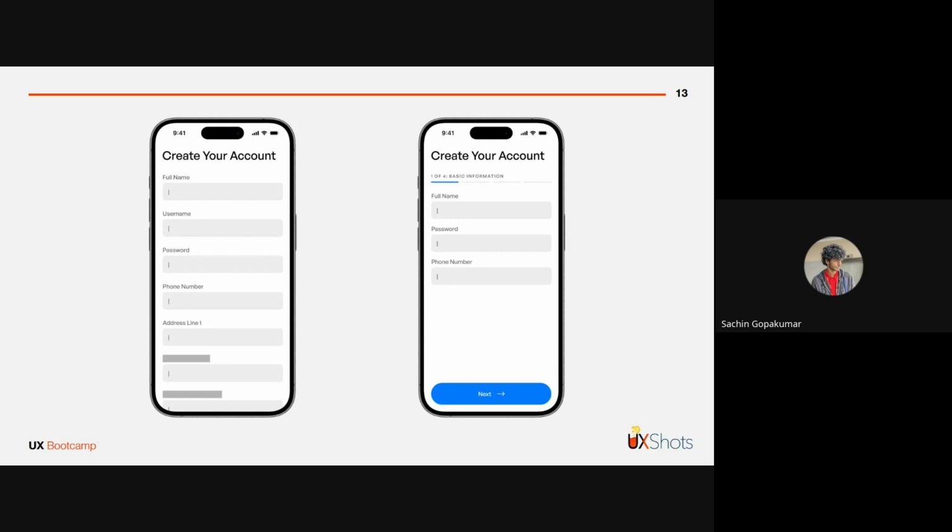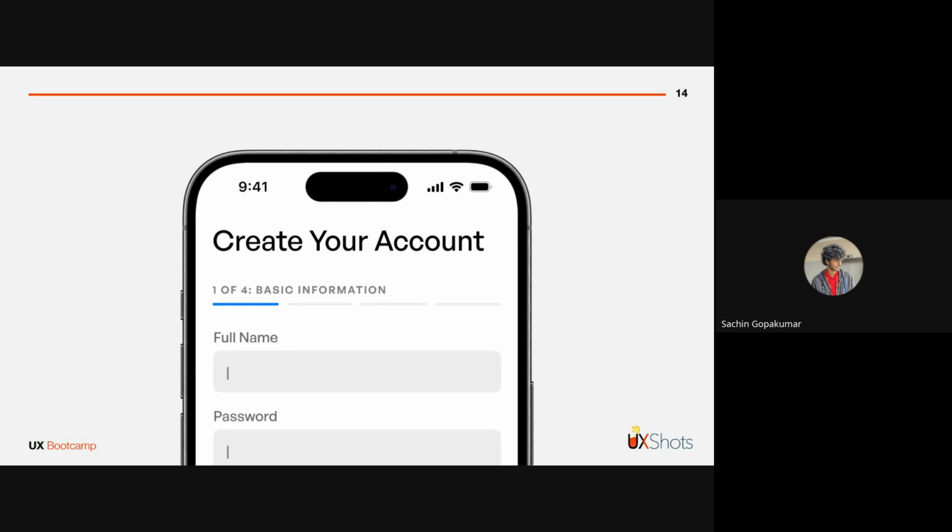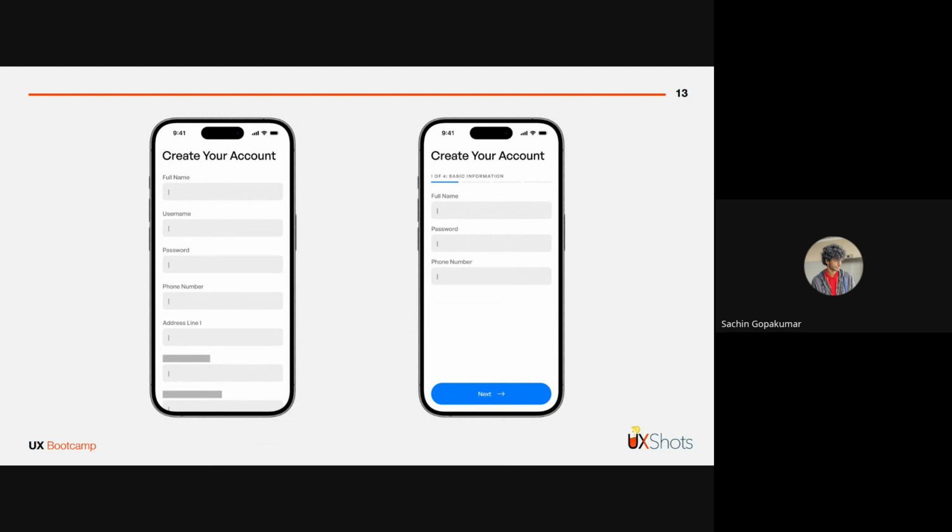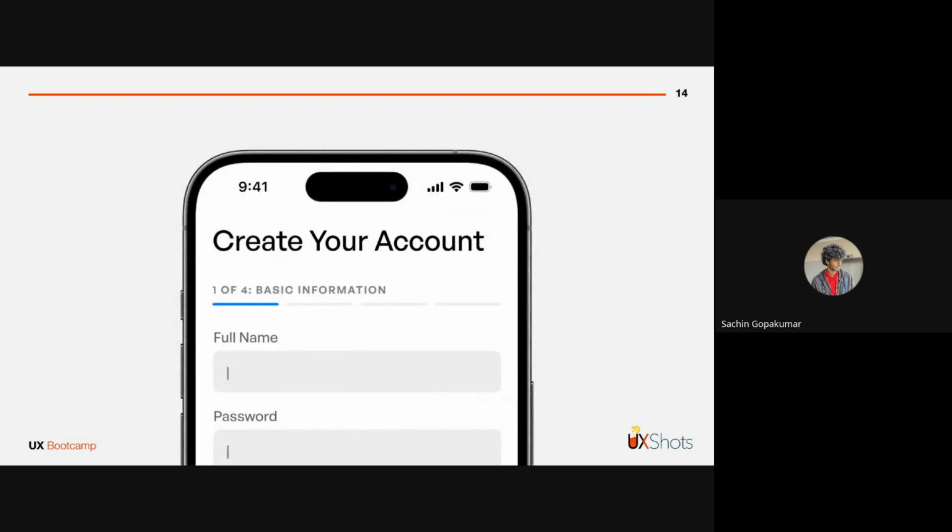What I've done is group related fields into four different categories. The first one is basic information and so on. So what I got here was, at a time, the screen does not overwhelm you and your focus can be limited to just these three fields. Once I finish filling in these fields, I can click next, go to the next category and shift my focus to that section of the entire sign up flow. That's how much difference user research can make for your app experience. This could potentially lead to more users not dropping out of the experience from the very beginning.